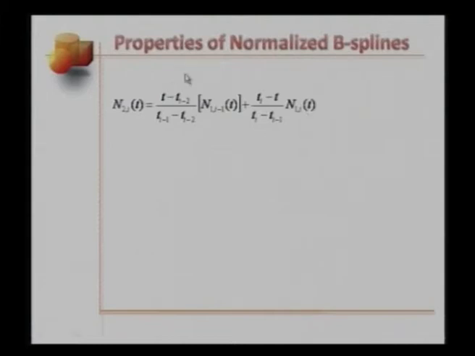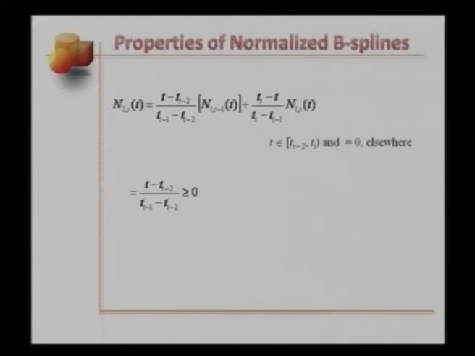Now, we have seen previously that N_{1,i-1} is equal to or greater than 0 in the parent interval [t_{i-k}, t_i]. And likewise, N_{1,i} also behaves in a similar fashion. Now, let's look at these weight functions here, which are linear, as you would realize. Of course, N_{2,i} is defined to be non-zero in the interval [t_{i-2}, t_i], and it's going to be 0 for all other values of t. Now, if you look at these weight functions here, (t - t_{i-2}) over (t_{i-1} - t_{i-2}) will be equal to or greater than 0.